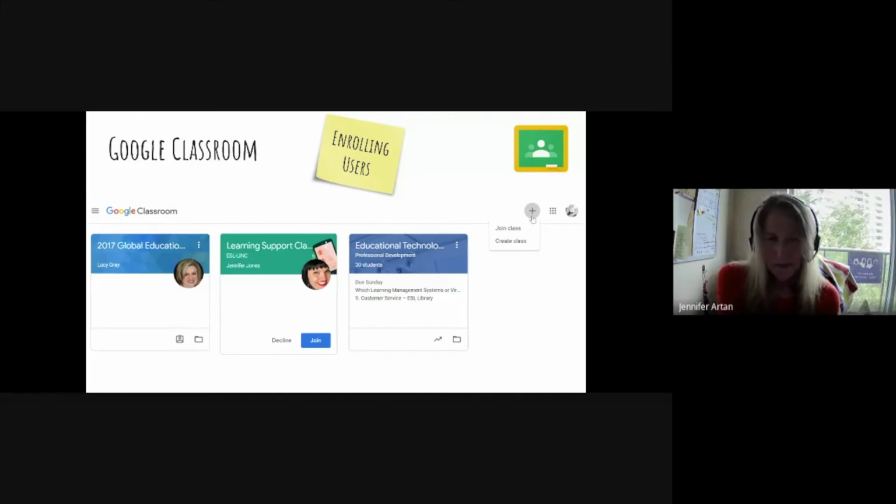So Google Classroom, very, very simple, very, very basic again. And that is the appeal of Google, is that it is laid out as simply and as easy to navigate as possible. Because again, obviously Google didn't want the teachers to be overly confused or the learners to be confused.